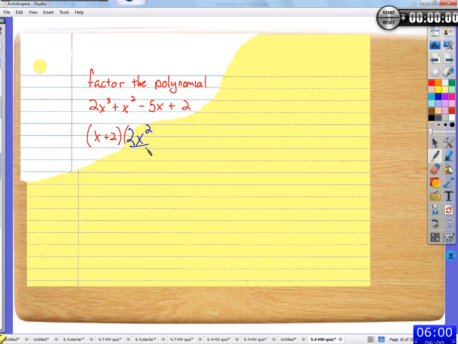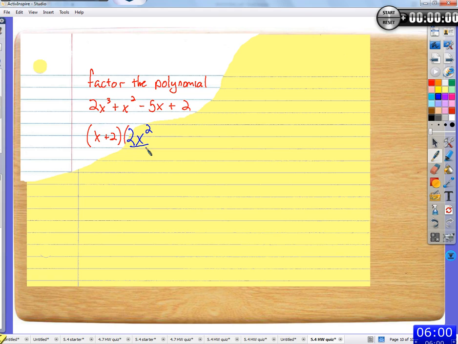I've been informed that I explain things too much sometimes, so I feel like that's where I want to go right now, so I'll not do that. I'm just going to say, look at that. Doesn't that work out nicely so far? Okay? x times 2x squared, 2x cubed. Good? Okay, so it's working out.